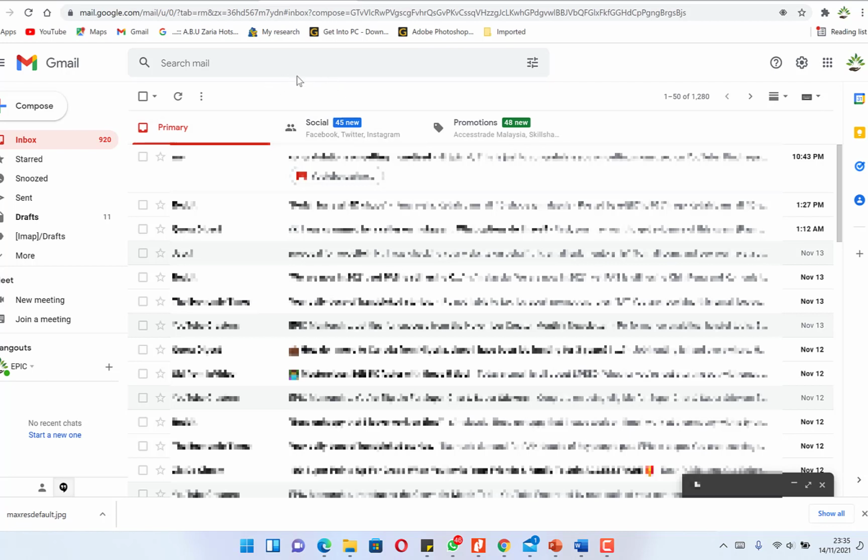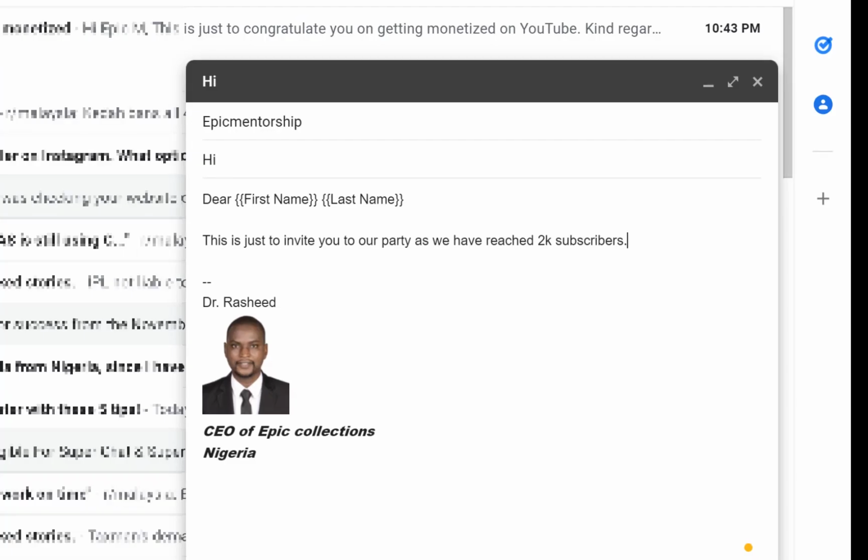To start with, let's try to send a very simple message by coming to compose here, and once we click on compose a new message, we can see a sample here. Before we put in any email to anybody, we put the subject as hi, and then we come all the way to the content and write there, open two curly brackets and close two curly brackets. We can see the first name, and you can do the last name the same way. You just put curly brackets, open and close, and then down here you put your content accordingly.